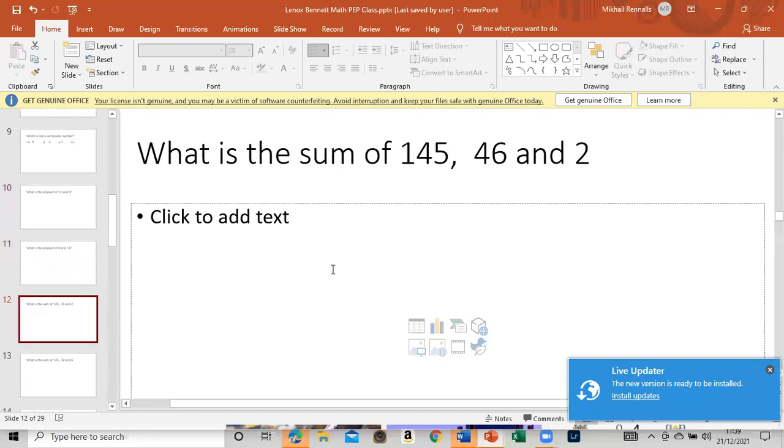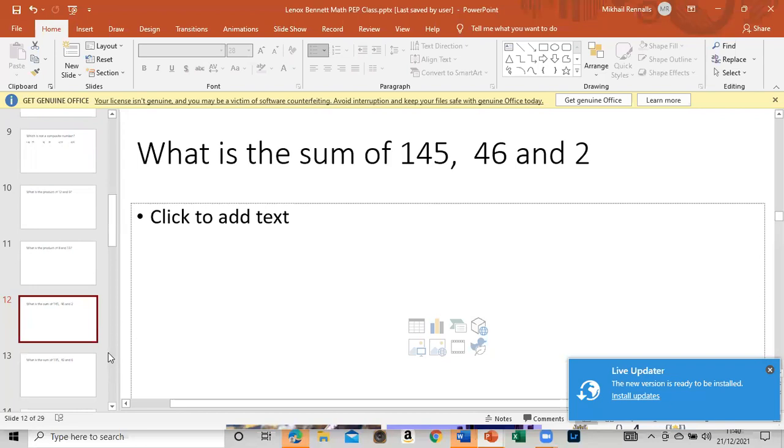All right, what about this one? What does the word sum mean? Add. All right, so find the sum of that for me, please. 193. That is correct. The others get it? Yes, sir. Why am I not hearing? I'm hearing just one voice. All right, 2 voices. All right, let's move on. So sum means to add, or we can say the total.